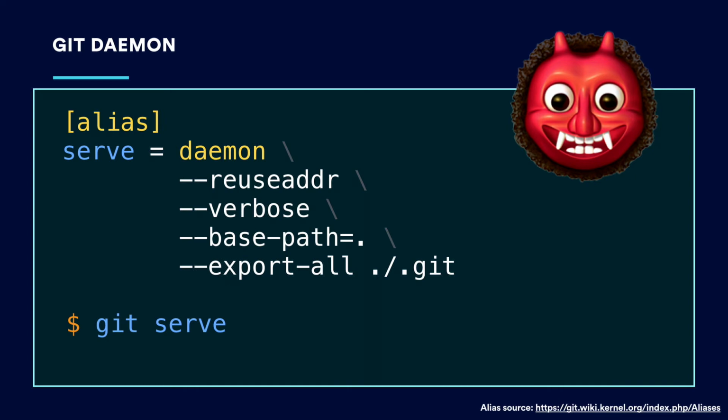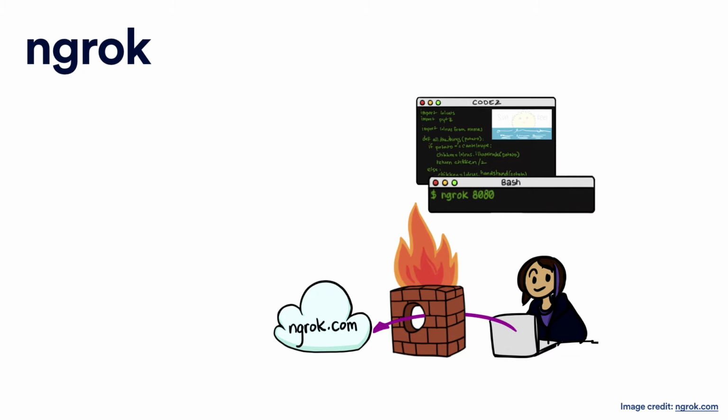Now Git Serve works great, and it starts serving my local repository over the Git protocol on port 9418. So this is a really handy way to share my code with developers who have access to my local port 9418, which unfortunately is nobody because my team is based in San Francisco. So I created another alias that uses another little tool called Ngrowth to be able to share my code more effectively. Does anyone here use Ngrowth? Ah, fantastic. I love telling people about this tool because it's just like Git, it is indispensable to my workflow.